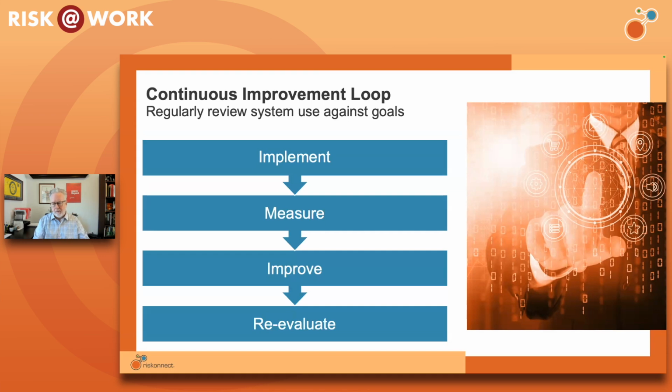So if we go all the way back to that first slide where we talked about utilization, we've got the claims management piece. It is humming. We're getting the reports we need. Our claims supervisors, or whoever is managing the claims process, whether it's a TPA or you're self-handling, have all the tools at their disposal. Now it's time to start looking at that next step. So if you've left renewal behind or you've left collecting your values and your exposure data, now it's time to look at that, figure out how the system can do that. What are the data sources we need? Make those changes. And again, a continuous process.